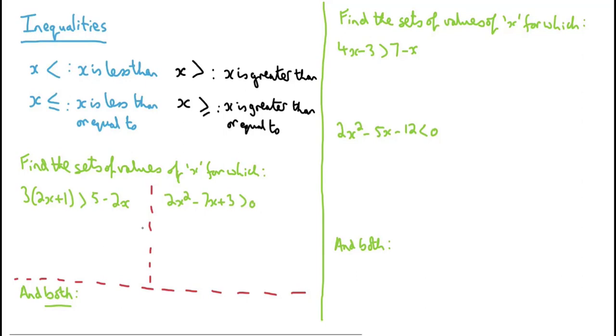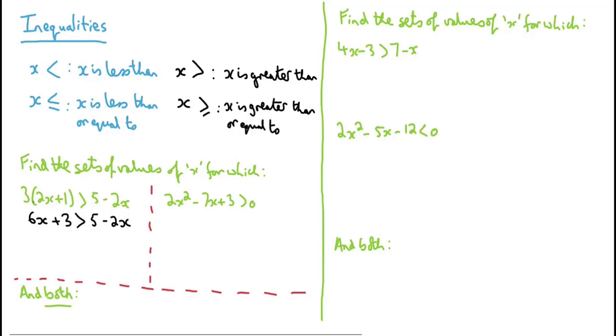So here clearly it's already slightly different to the example I was just coming up with, because we have x and multiple terms on both sides. If this was just a regular equation with an equal sign, you would bring the x's together and the non-x's together on the other side. We're going to do the exact same here. First of all, though, we probably want to expand these brackets. So 3 times the 2x would end up being 6x, and 3 times the 1 is just 3. So 6x + 3 is what's greater than 5 - 2x.